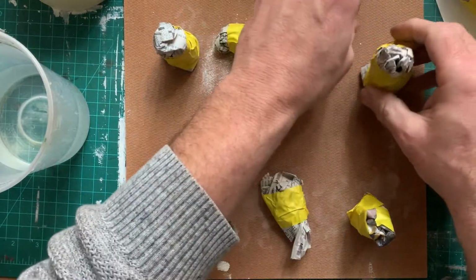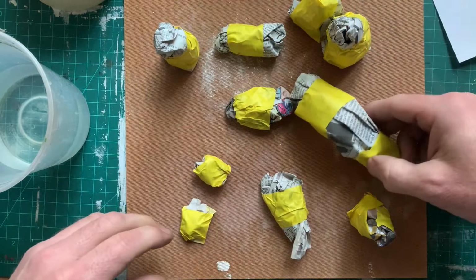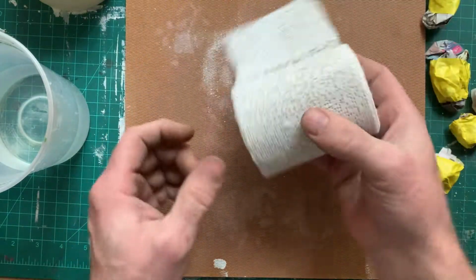After creating a few shapes, go ahead and play with them on your board, on your foundation. Just have some fun, play around with them. And next we'll talk about the plaster wrap.